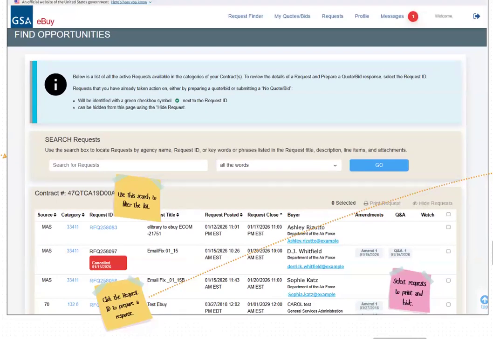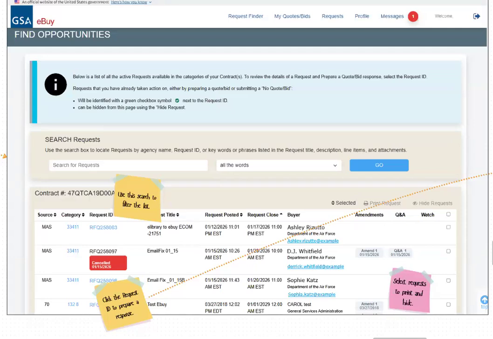If you went through earlier and you added additional contracts to this login, you will see some other areas with their own contract opportunities underneath whichever one is showing first. They will all be on this screen. Opportunities show while they are still open, so you do want to make sure that you take a look at all of them while you can. eBuy does not currently allow a seller to access a historical request.